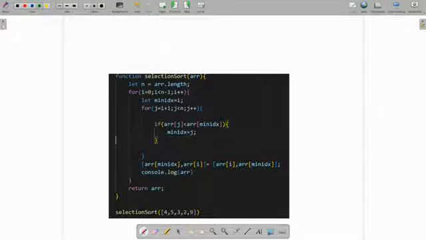Inside of this code, can I say that after this iteration, right now my i and my minimum index are both the same, I have assigned them. But after this iteration also, if no element is less than my minimum index, then can I say my array will be sorted?